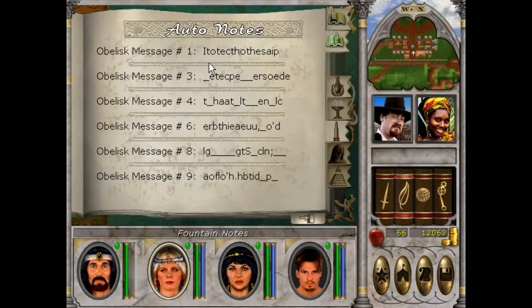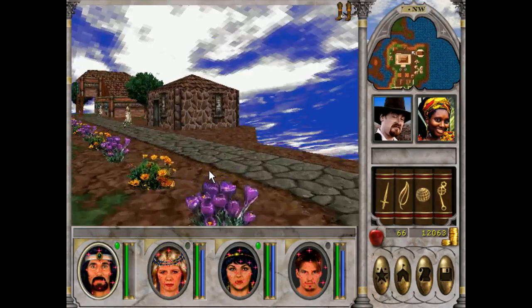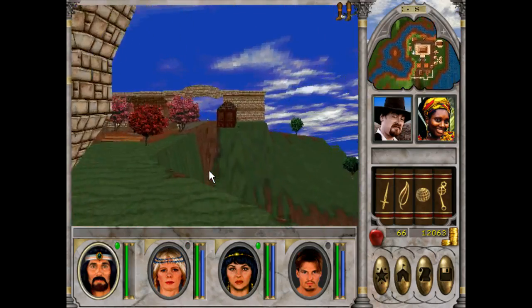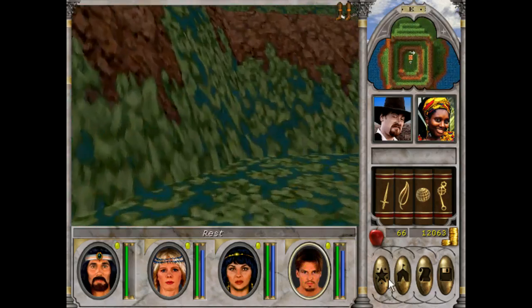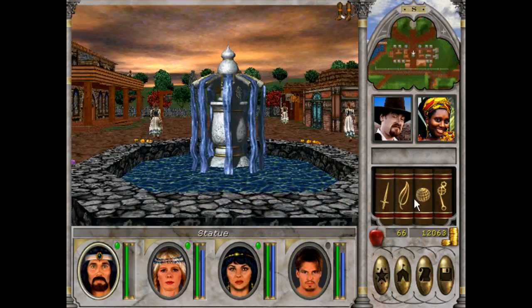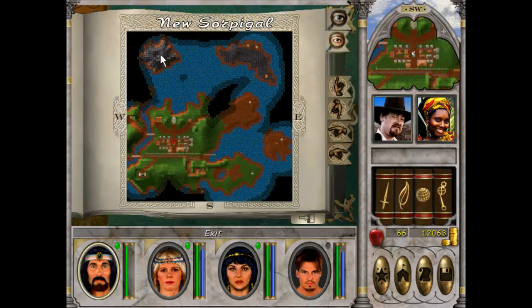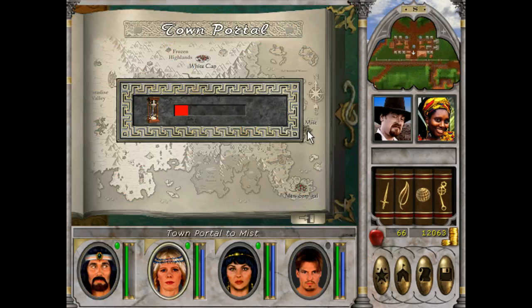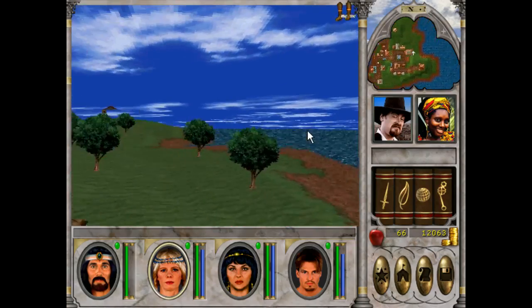Let's see. Obelisk messages. I'm going to try and collect all obelisks first. Was that the one we needed for two? Nope. Well, I'm fairly sure I've done Sorpago, so we'll have to work our way around the map. Mists should have one. I don't think I've done that one yet.